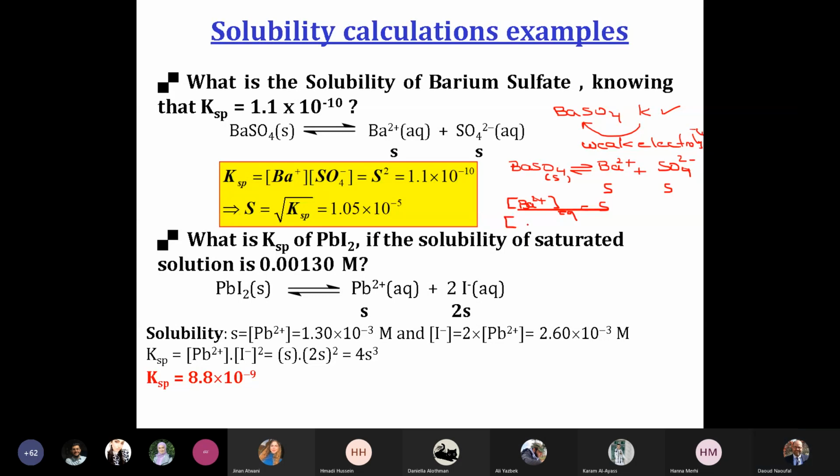Can we write, for example, that the solubility is SO4 2-? Yes. We can write the solubility is Ba2+ or the solubility is SO4 2-, since Ba2+ at equilibrium equals SO4 2- at equilibrium. So this is the notation. When I write S and S, I mean this is at equilibrium. At equilibrium, any equilibrium is characterized by an equilibrium constant K. What is K? K is equal to the concentration of Ba2+ at equilibrium times the concentration of SO4 2- at equilibrium, and this K is called the Ksp. So Ksp equals [Ba2+][SO4 2-]. It's not necessary to write equilibrium, but keep in mind when you use Ksp, these concentrations are at equilibrium.